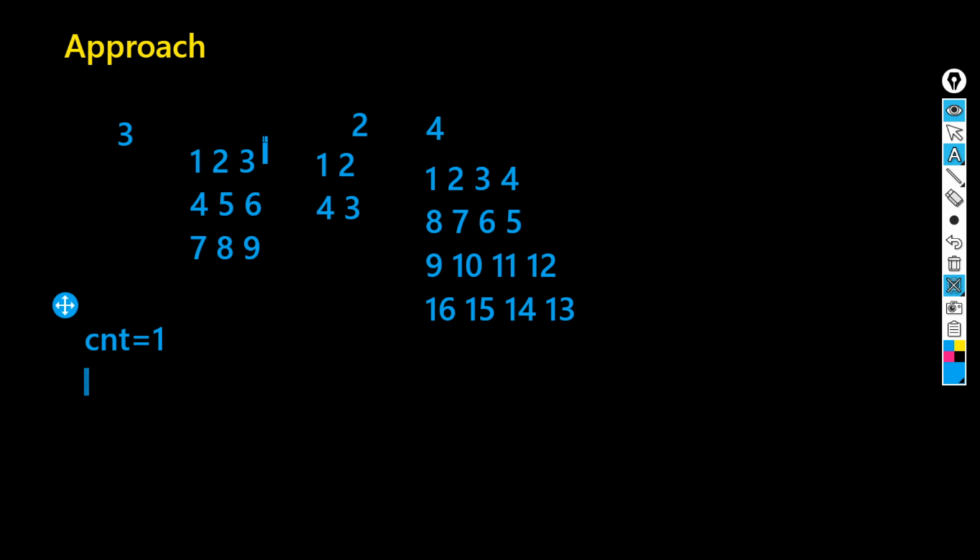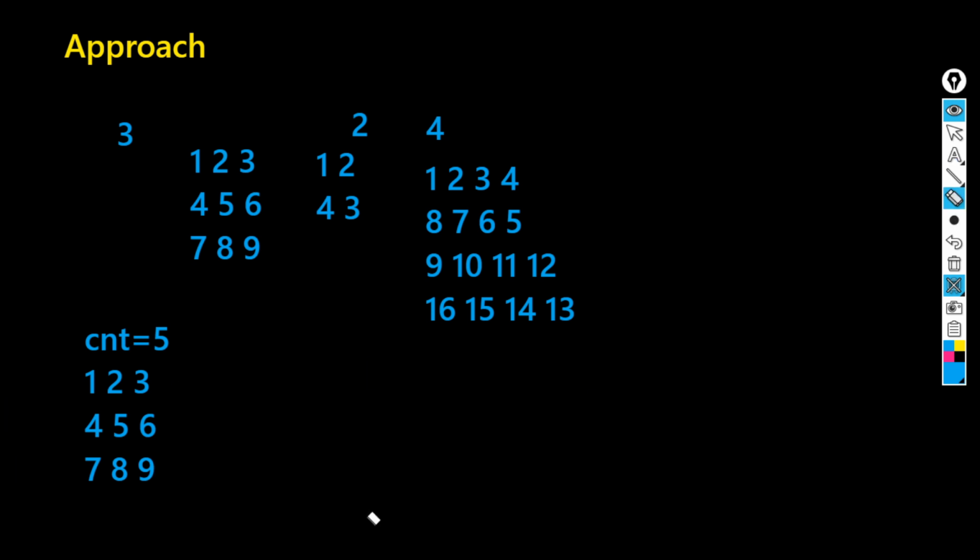Now for that, what we have to do, we will initialize count equals to 1, and we will start printing column indexes. So here I will print 1, and then I will increment count. So now count will be 2. Now I will print 2 and increment it, so it will be 3. Again here will be 3, now here it will be 4, then 5. Similarly we will do for 6, 7, 8 and 9. So this is particularly for odd.